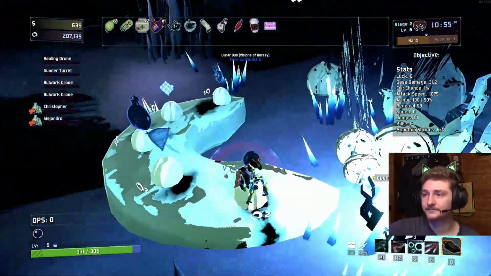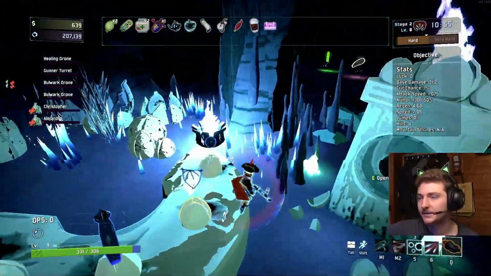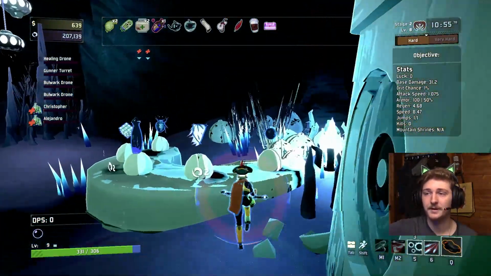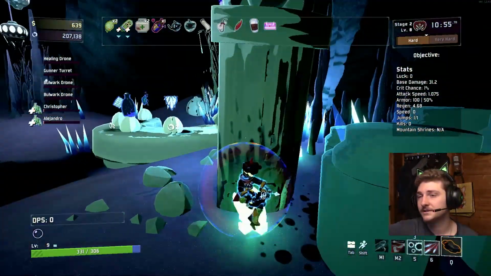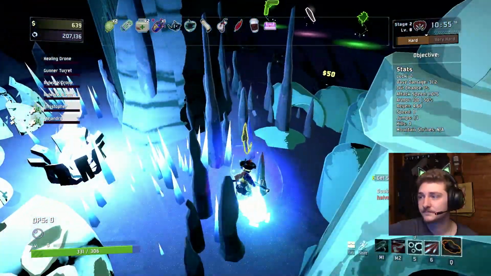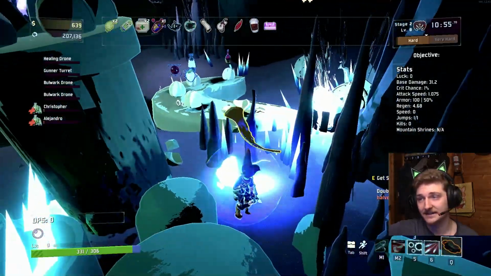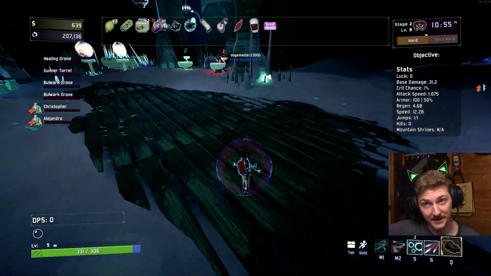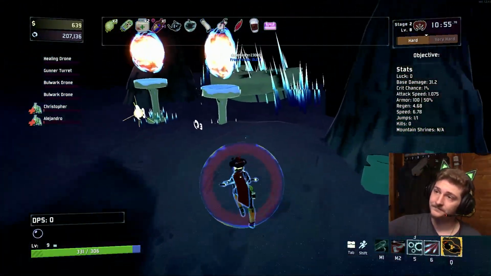In general, lunar items are a little bit of a mixed bag. They usually have some sort of positive effect followed by a negative effect. So, this item doubles your damage, but halves your health. Fun stuff like that. I'm not going to be taking that item, I just bought it as an example for you guys to see. I definitely do not want that item right now.